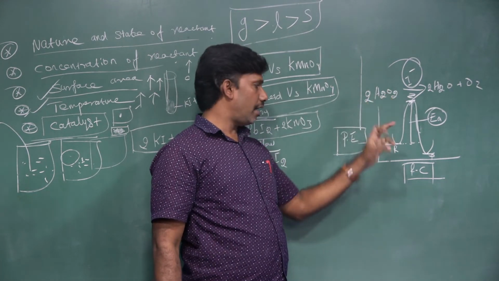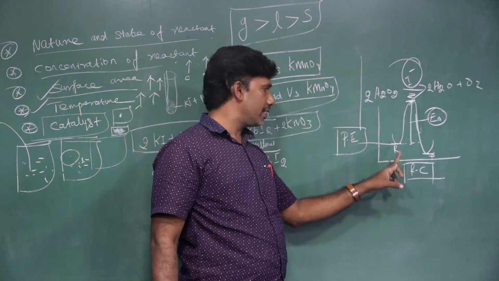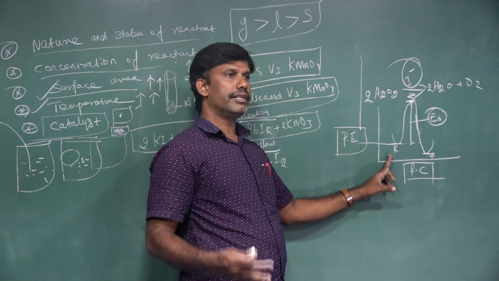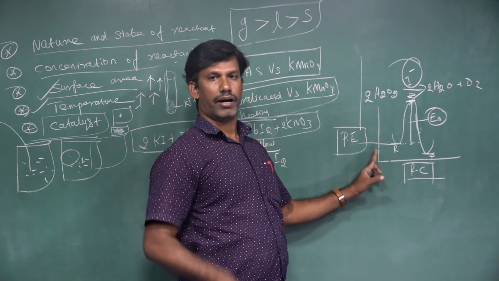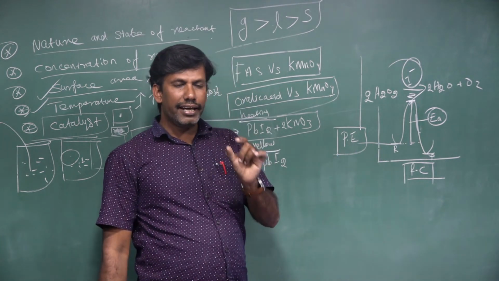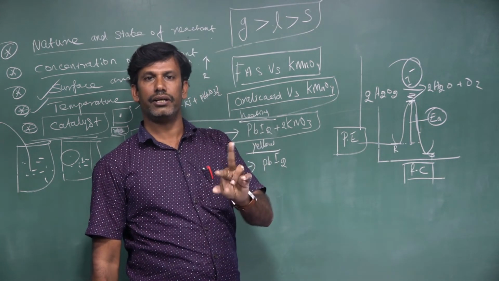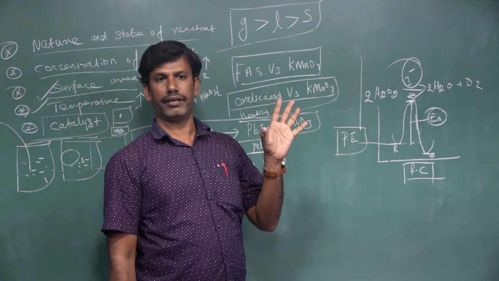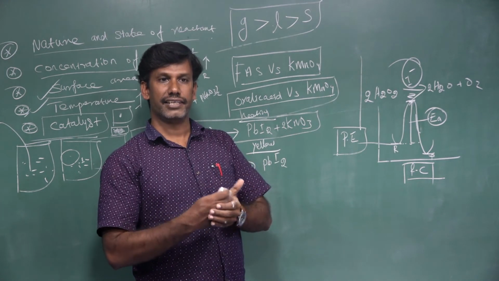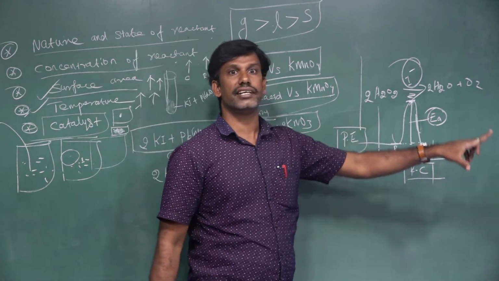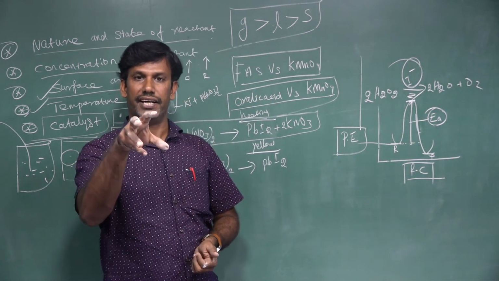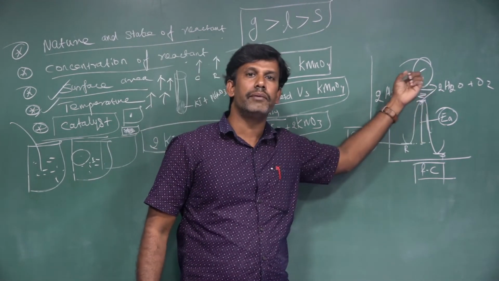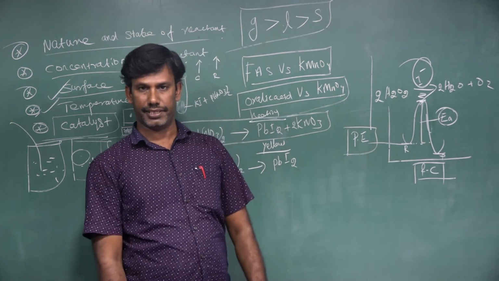The energy already possessed by the reactant is the energy of colliding particle. Already some energy is possessed by the reactant, but that is not sufficient to become a product. So they need some additional energy to reach the threshold energy to become a product. Each and every reactant needs some additional energy, and that is called activation energy. The energy which is activating, that is called additional energy. The additional energy required by the reactant is called activation energy.